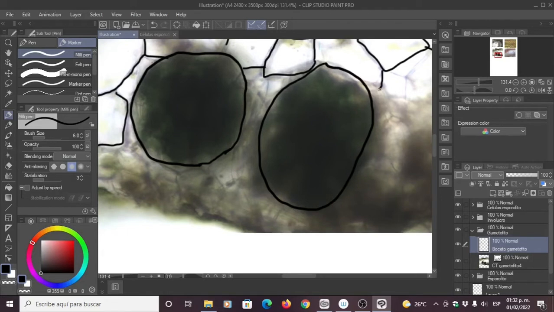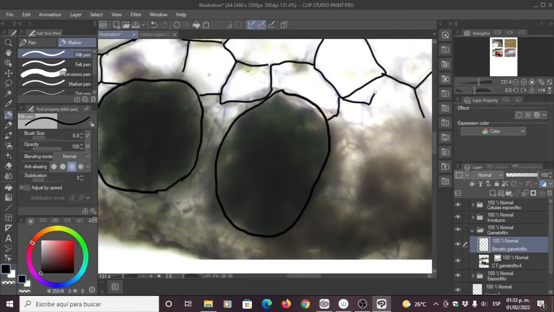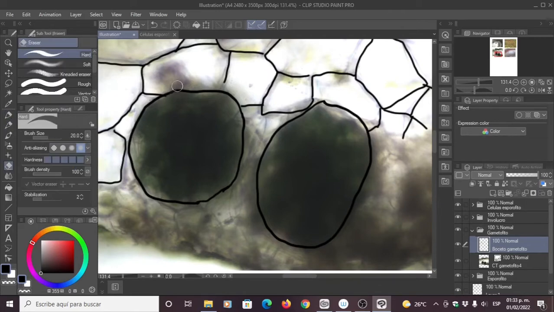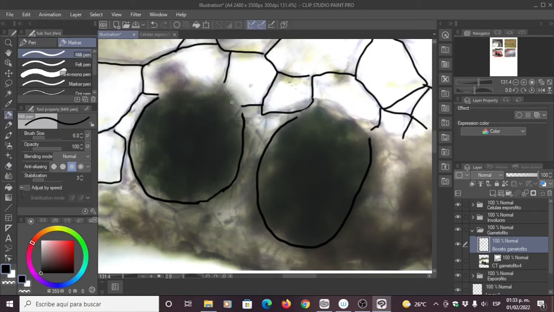But if, for example, the person that is the expert says to me, no, why are you doing this? This is not on top. This is inside the structure. Then I will have to go to the eraser and erase that part. Okay, and to give it that effect, I will have to make this correction.